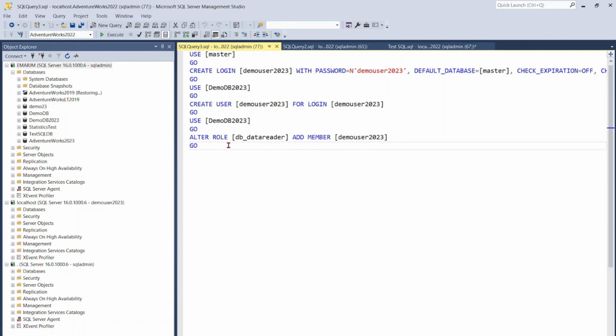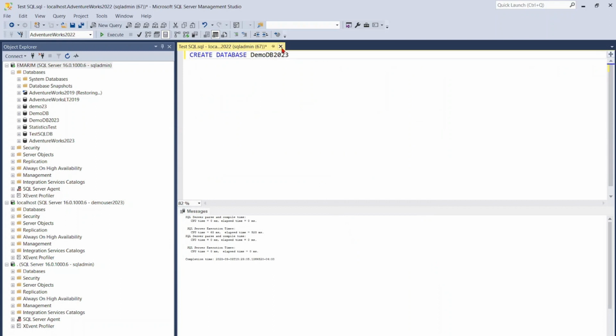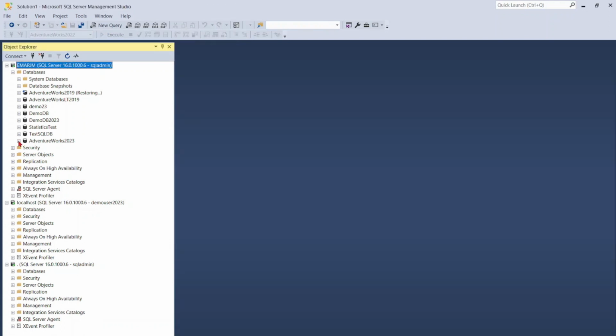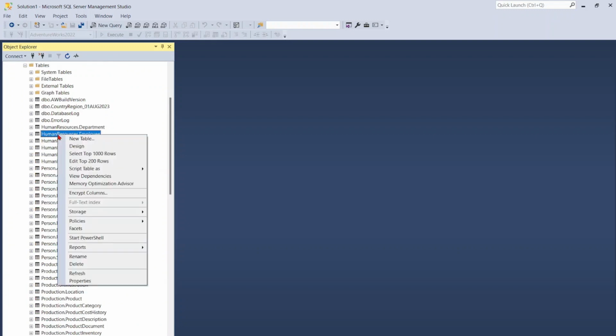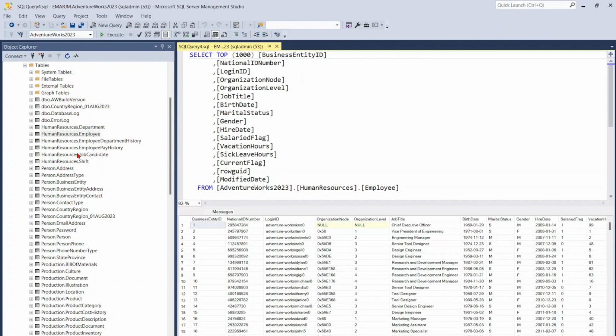Now I also want to introduce you to the execution plan. The execution plan shows basically the path that your query took to return the result. So let's close this window. No, I don't want to save it. Let's close this one. Let's close that. Now let's close this one as well. So expand the AdventureWorks 2022 database or whatever year it is, right? Right click and then select top 1000. This will generate a quick select statement to show the top 1000 records in the table. You'll use this sometimes whenever you want to do a quick view of the data within your table.